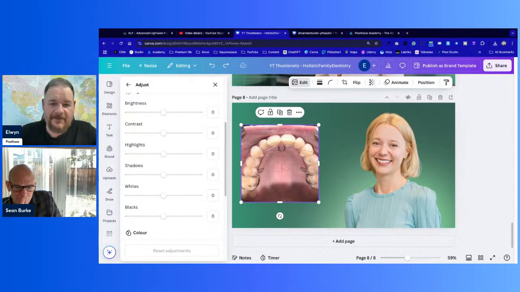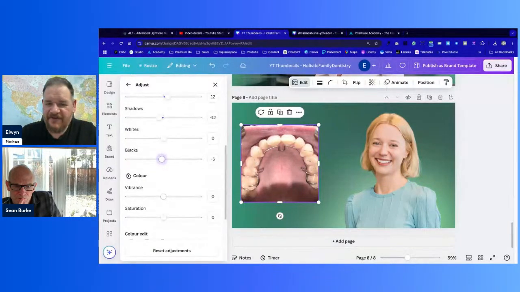If you've ever edited photos on your smartphone, it's very, very similar, just a different orientation. So let's bump up the contrast. We don't want to go too extreme, but we just want to give it a little bit more punch, maybe a little bit more brightness. We could look at the highlights, take the shadows down a tiny bit, and the blacks would be the black point, in terms of at what point a really, really dark gray becomes black. I think that's how that works. And it takes it on a pixel by pixel basis.